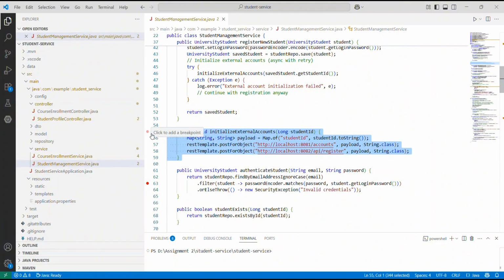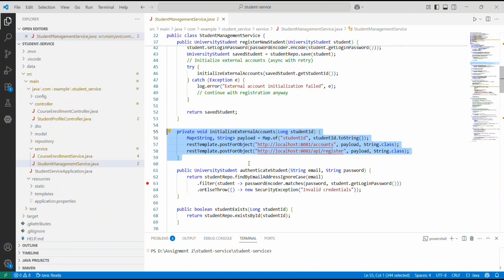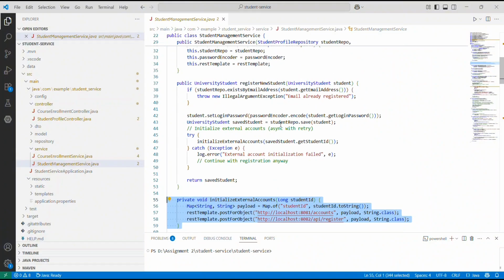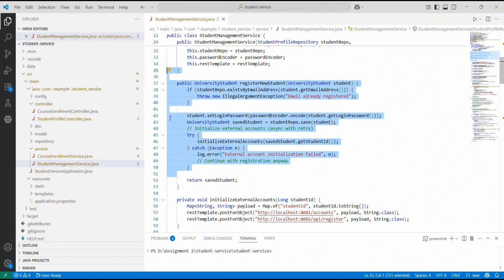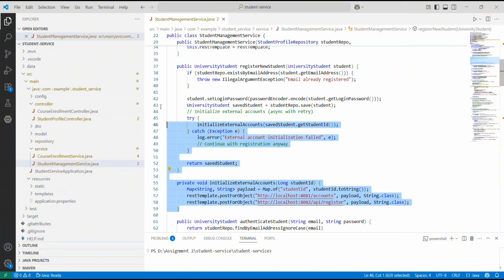Both those finance and library microservices are implemented and integrated here, which creates accounts in the library and finance microservices in parallel with the student service. So here is the first step in which we have integrated both those microservices.